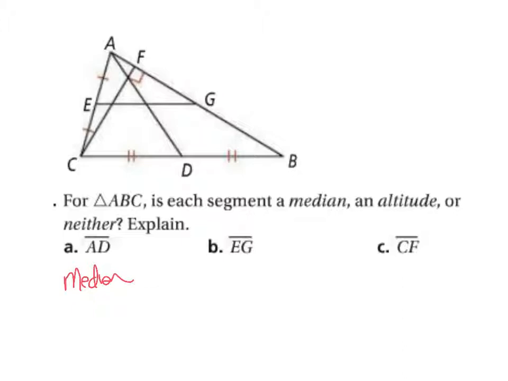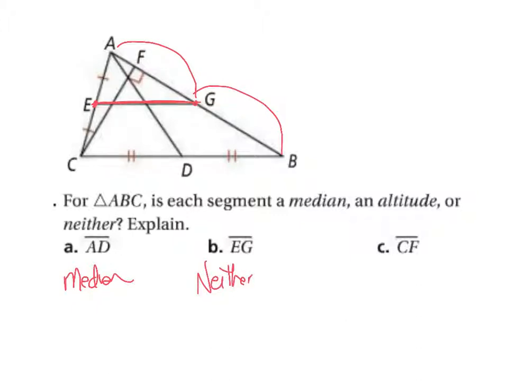All right, now the next one, EG. This segment here, EG, does not come out of a vertex, and so that's not one of my new ones. What this really looks like, actually, is from the other day. See how that's a midpoint? And then it joins over here. It looks like it's a mid-segment. I actually wouldn't say that because you can see right here AG and GB, they don't really designate those as the same. I don't know that G's the midpoint. I'm just going to write neither here. I really couldn't designate that as anything.